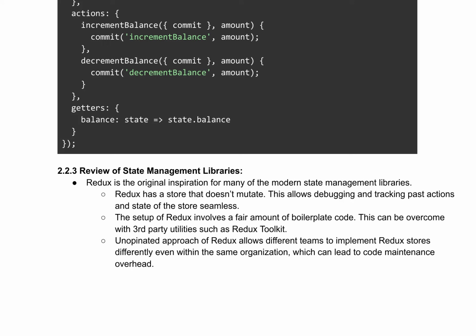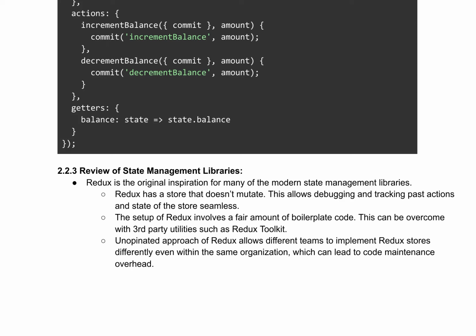In conclusion, the paper presents a comparative analysis of state management libraries for single-page applications, emphasizing the importance of reactive programming and immutable data stores. By examining NGRX and Vuex, it demonstrates how these libraries apply the principles of Redux to manage application state effectively. The review of state management libraries provides insight into their strengths and limitations, aiding developers in choosing the most suitable library for their projects.